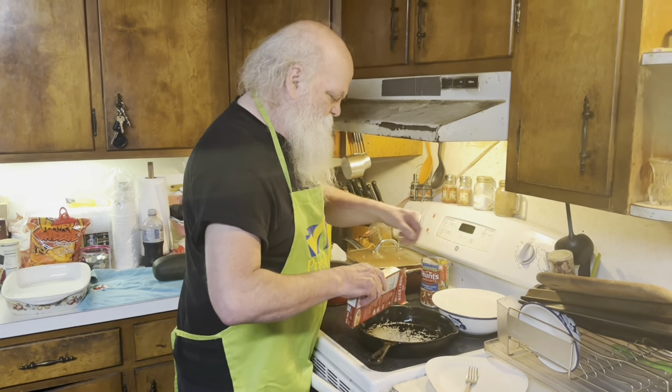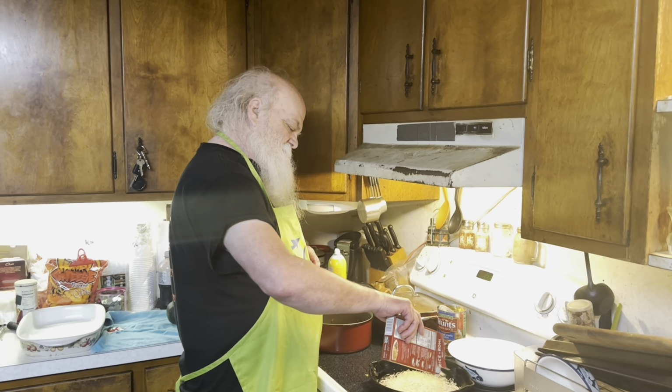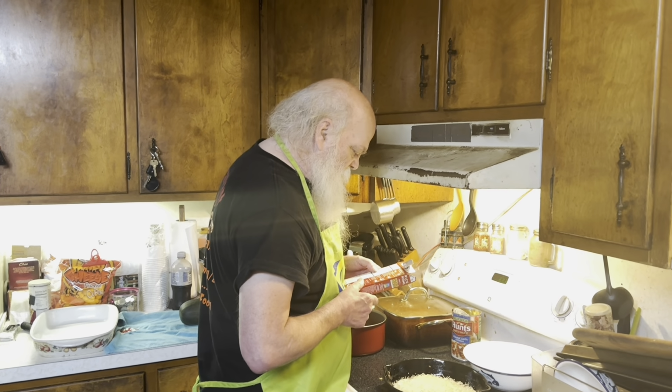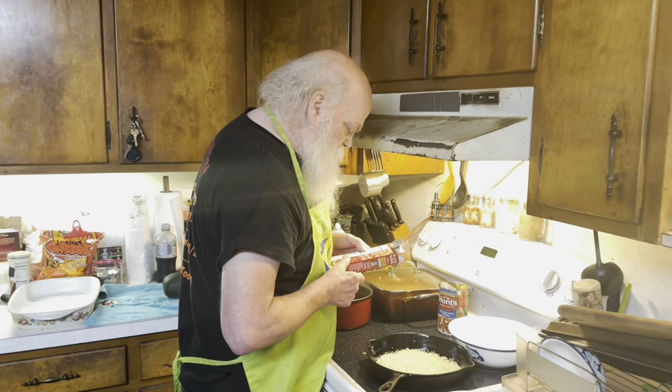We gotta heat this up. I'm trying my best not to shake too much. I know I'm not really steady. I was even like this during VoTech. When I used to do VoTech, I was very shaky with my camera work. So I think I'm going to get a tripod with wheels on it so I can dolly it around the room. That way it'd be easier for us.